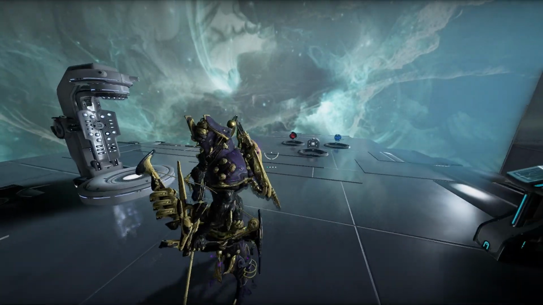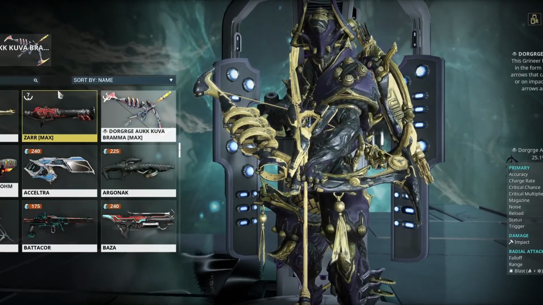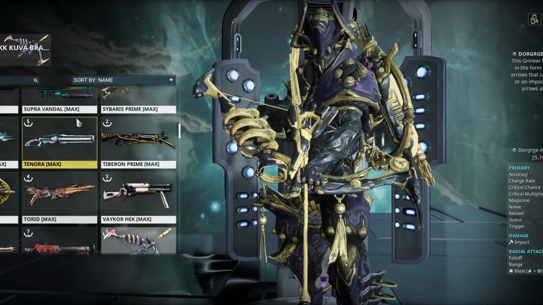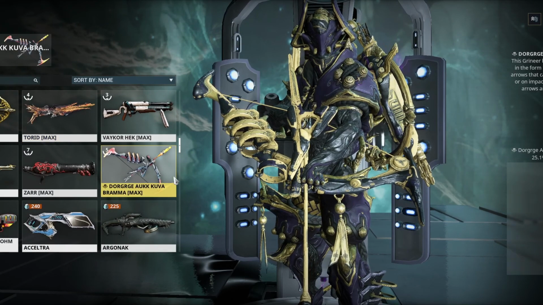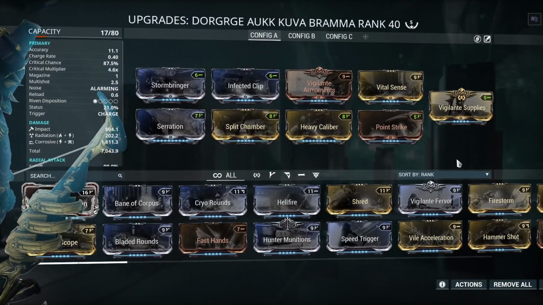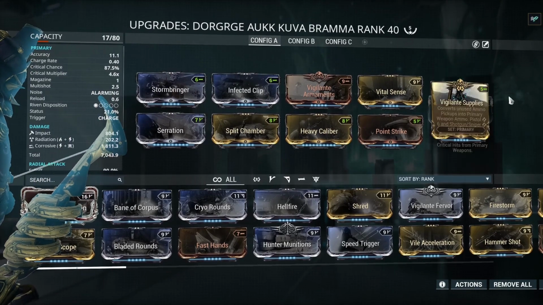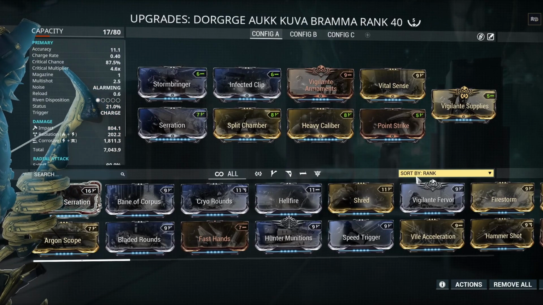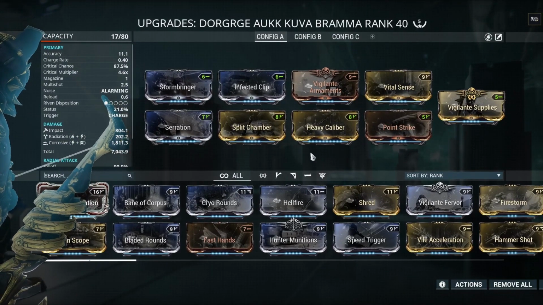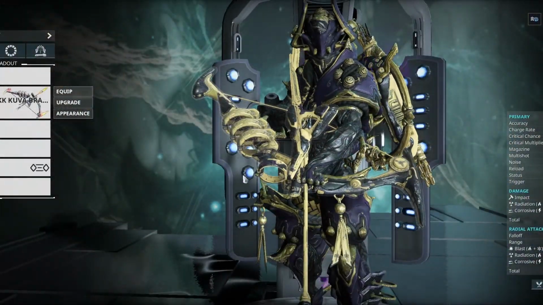But there's a lot of good weapons in Warframe. So really it's just about finding it and decking it out. Let's go ahead and show off this build. So we got 4 minutes so we can get all the damage we can possibly get. I added this on there just as helpful little ammo pickups and just having more ammo overall. And the Kuva Brahma.